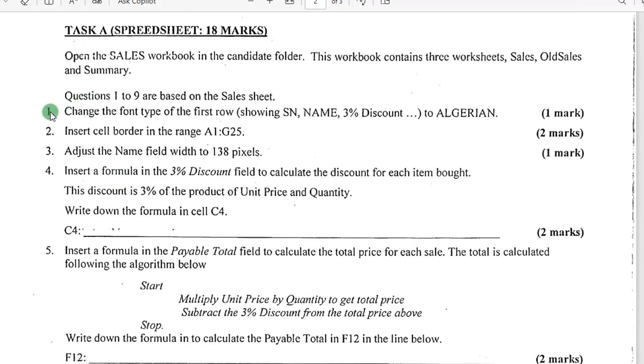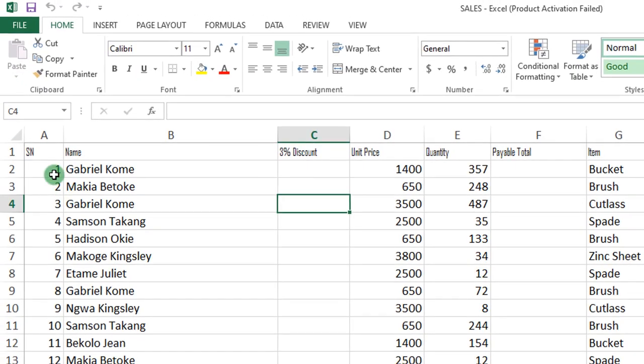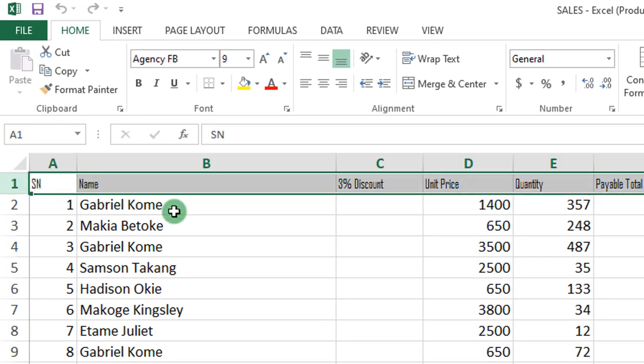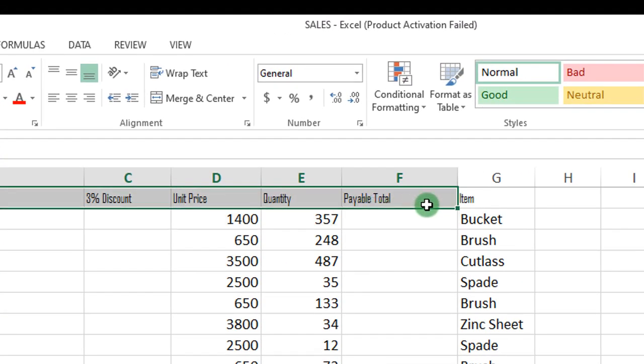So question 1, they say change the font type of the first row showing SN name 3% discount to Algerian. So we move here. So this is the first row here, row 1. To do that is very easy. Either you click on the row, or you make sure you are having your cursor with this big white plus, you select all the different headers.